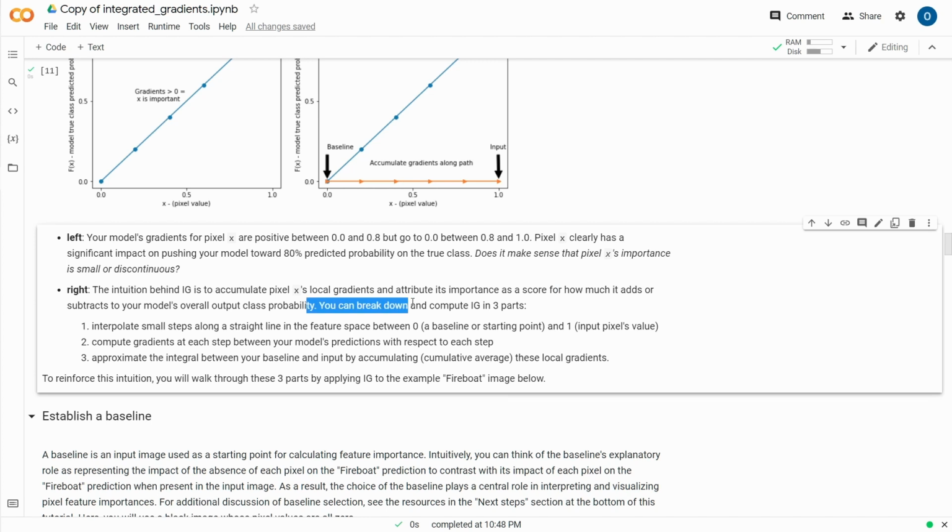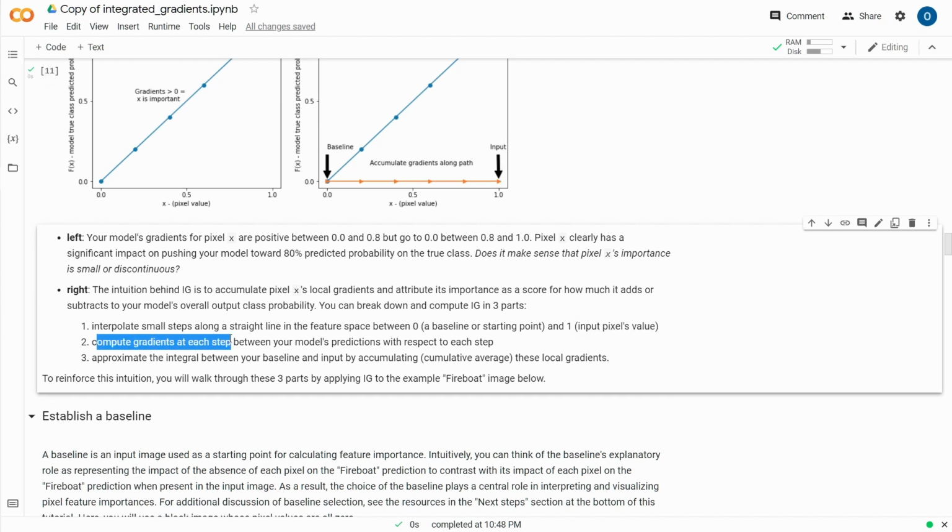You can break down computing integrated gradients into 3 parts. Now let's follow the theory. You interpolate small steps along a straight line in the feature space, here our orange line between 0, our baseline, the black picture or reference picture, and the input pixel value of our original picture of the fireboat.